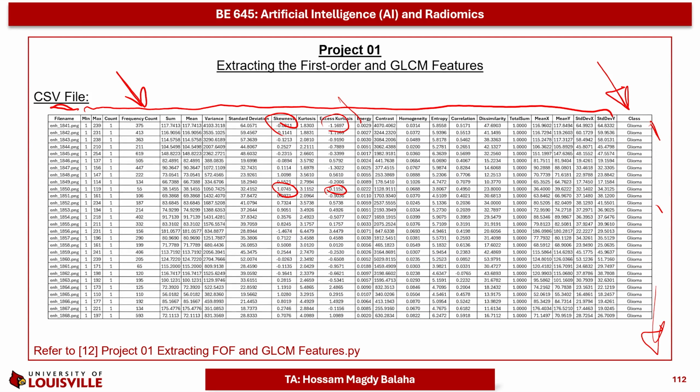The aim behind that is to understand how you can reflect on these features as if you were a machine learning model. In a set of upcoming lectures, we'll introduce the machine learning model and get this dataset and provide it to the model. So we need to understand the extracted features first before applying them to the model. So when the model and the explainability after that say that it could discriminate between the different categories using, for example, skewness and correlation, then we can validate that yes, we did that using the interpretation before applying it to the machine learning model.